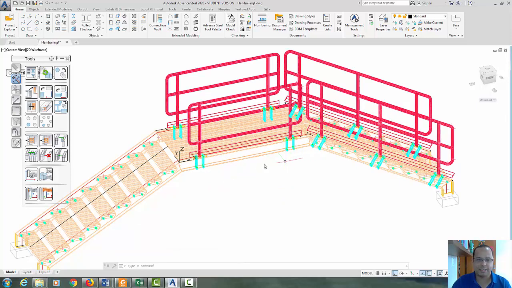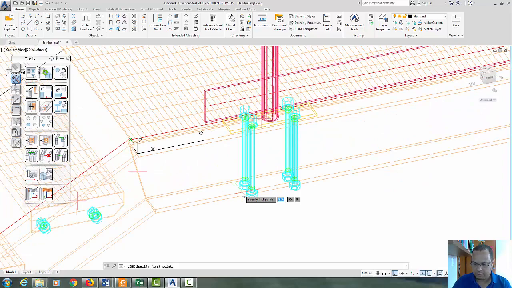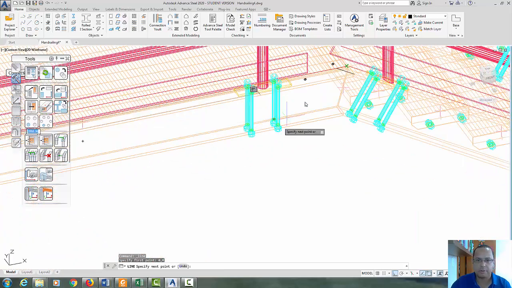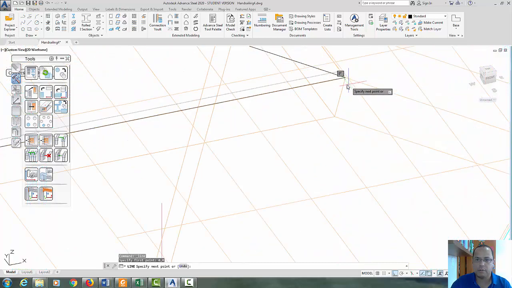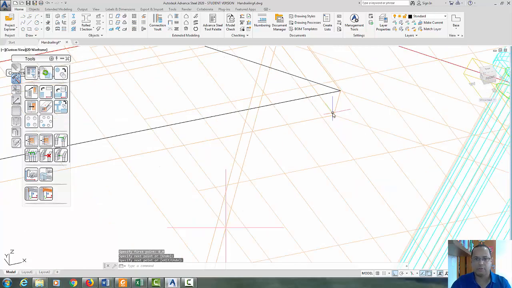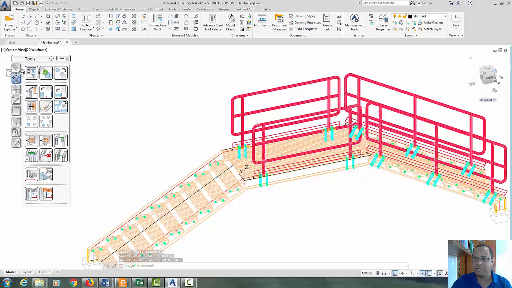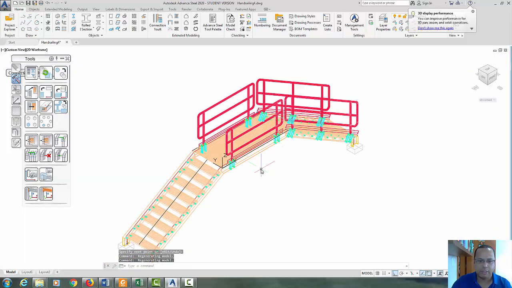To do this, let's create a line again, and 0, 0, 0. All right. And our challenge now is to select these objects, okay?